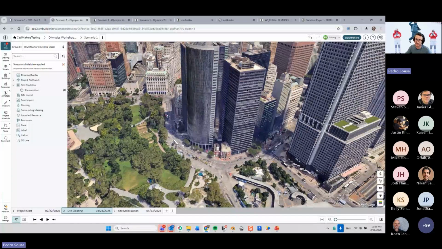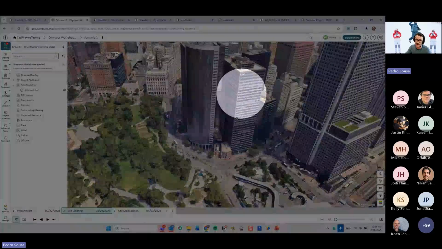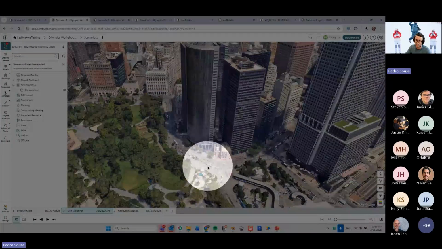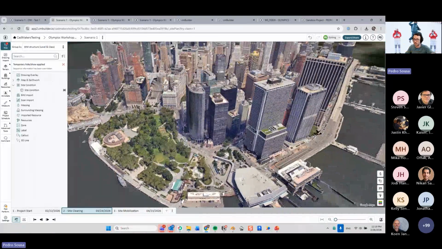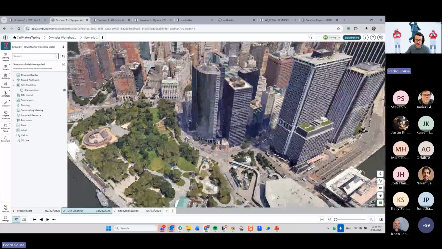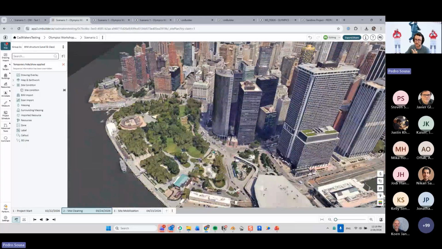So I cannot select just this building here, for example. I cannot select just one tree, just one car. All of this in this area, this 3D model, is combined into one single shape. So we are modifying that shape to make it workable for your projects, right? This comes from the Google Maps Tiles API. That's the database from Google.